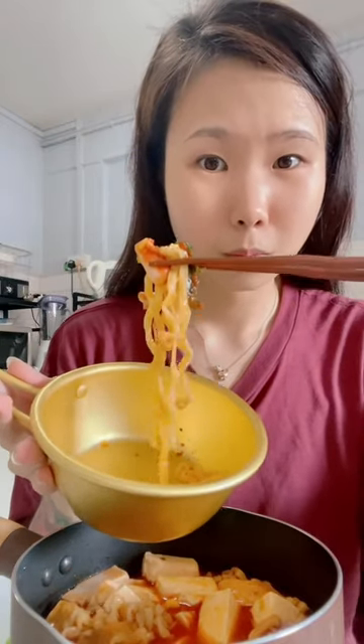This is spring onion kimchi from Oba Jhajang. Honestly, it's my first time buying it and I was disappointed because they are chopped and cut into pieces. I prefer long spring onion kimchi without cutting them. But either way, the taste is really good — even eating it on its own, it was really flavourful. I still prefer if it's uncut though.